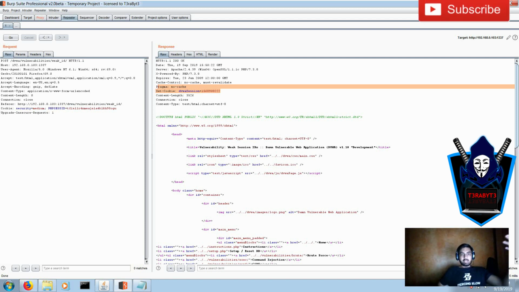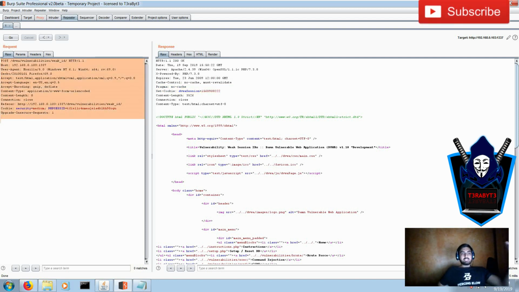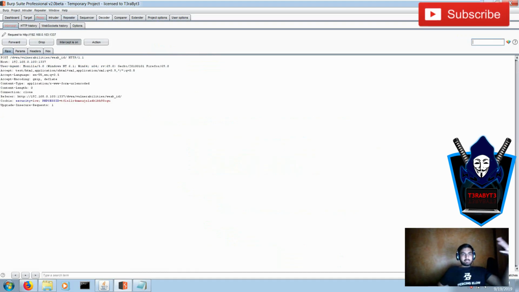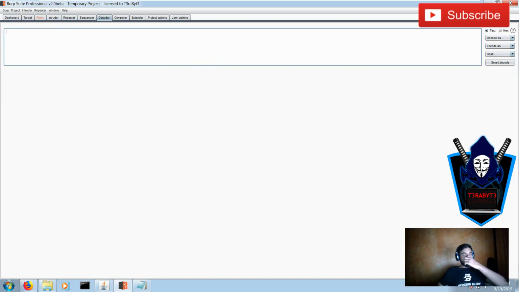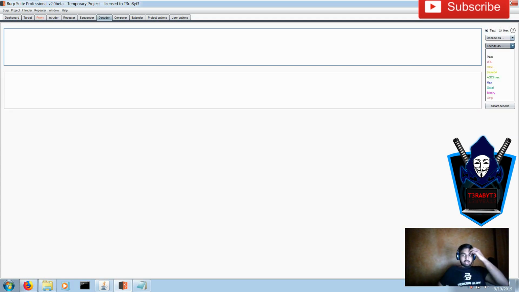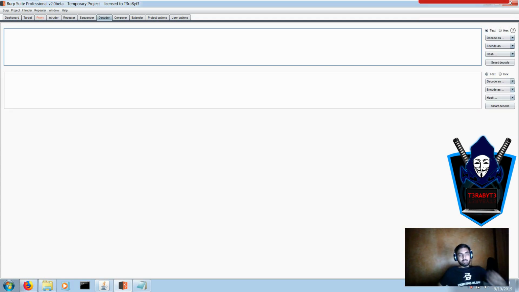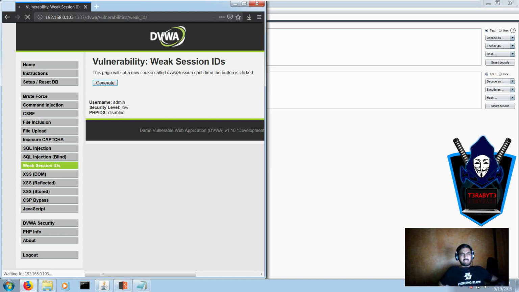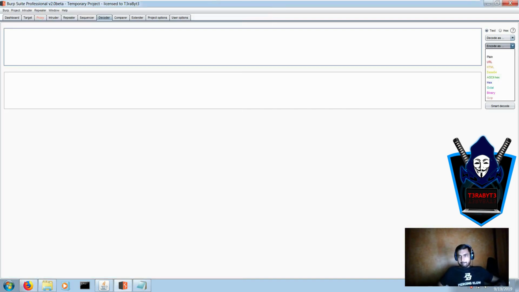So this is how you can analyze session IDs or any sort of tokens, or any sort of parameters that change dynamically. And if you want to repeat this kind of request, you can take help of Repeater here. There are multiple things there. There's this Decoder. Decoder can be used for decoding and encoding different kinds of stuff. You can decode things from URL encoding to ASCII, or you can encode as well, so on and so forth.